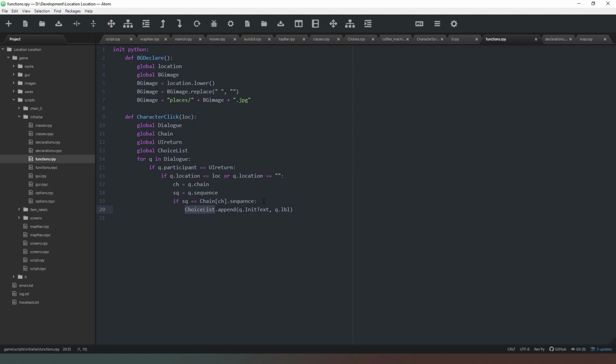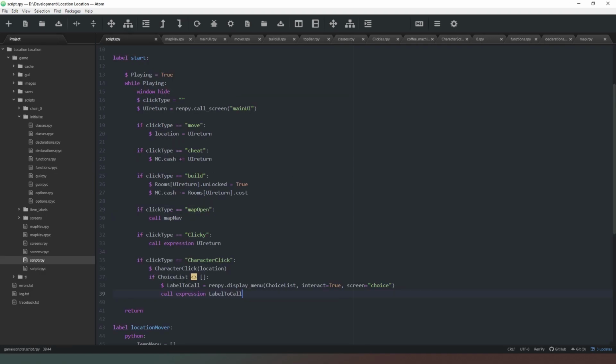And if the dialog is indeed able to be displayed, then we will put it into our list called choice list. Then we're going to display the contents of that list in our choices menu, and then once we have that, we will call expression, so we'll call whatever the value that's returned is. So that's all we need.